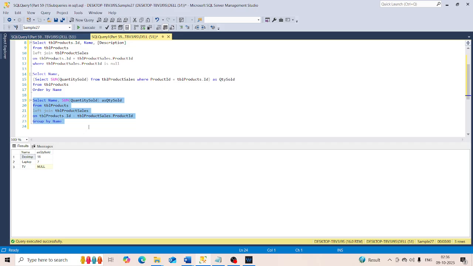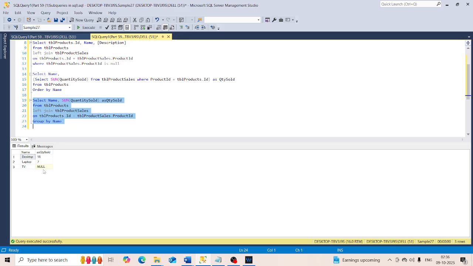Look at that, I get the same output: desktop 18, laptop 7, and TV is null.